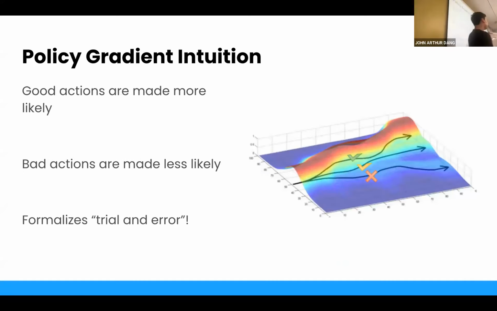So just to visualize this a little bit more, again, we have state on this axis, we have time on this axis, and Z is our reward. This red area here is an area where we got high reward. We're going to push the probability mass of taking actions and going to those states up. Whereas in supervised learning, if all three of these were seen as trajectories, we push them up equally. With policy gradient, we push up the one with the most reward the most. This is how we formalize mathematically how we do trial and error in reinforcement learning.